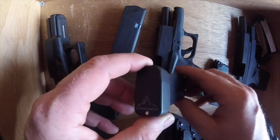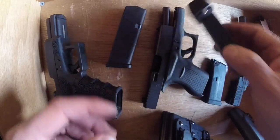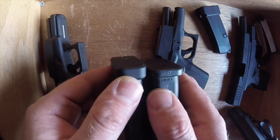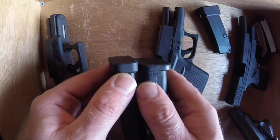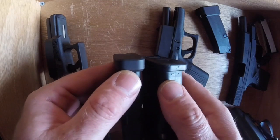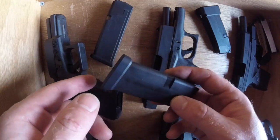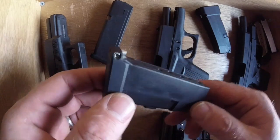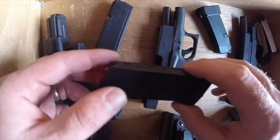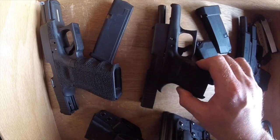They have a two-round base plate and a single-round base plate, so this magazine now holds seven rounds and this one holds eight rounds. You can compare it to a standard Glock base plate — basically that one or two millimeters of difference is what you're giving up to add that round. In my mind, this doesn't affect concealability significantly and does up the capacity. We're giving up capacity to go single stack already — this is not a high-cap gun. If you want a high-cap gun, buy a double stack. These guns are filling a different purpose.